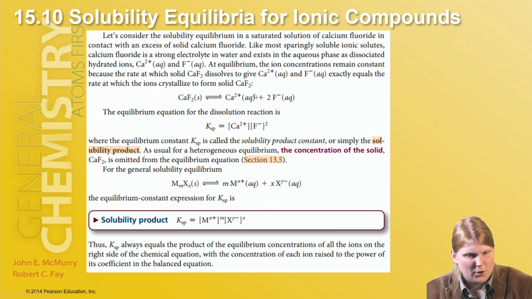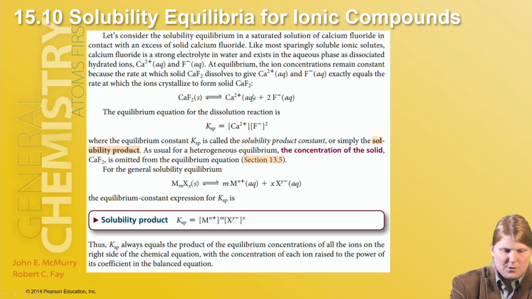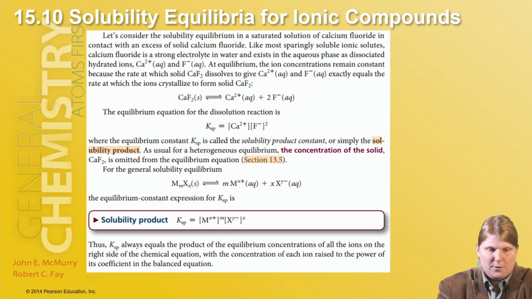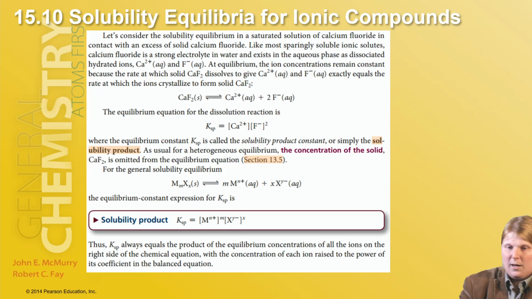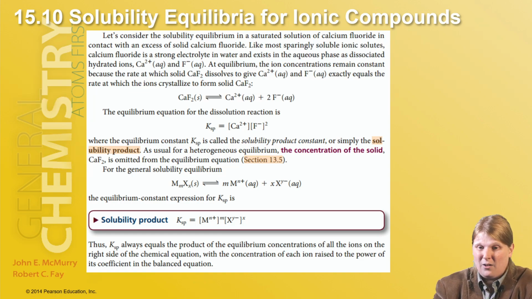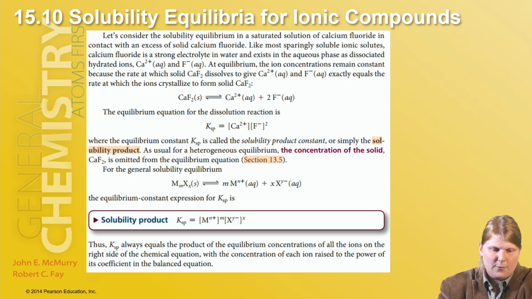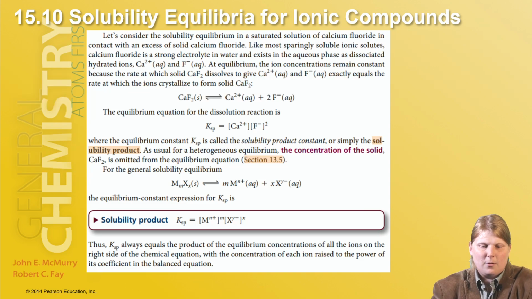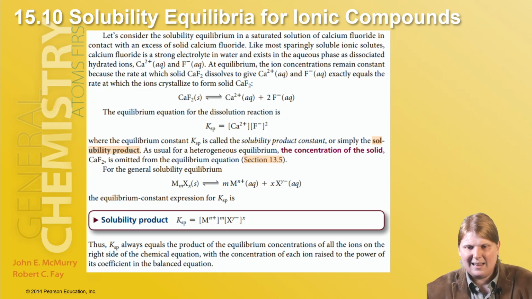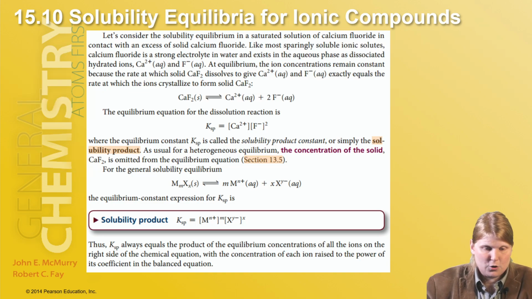So now we're finally to solubility equilibria for ionic compounds. This is where you have something that hasn't dissolved, or something that doesn't dissolve very well. If you have something that dissolves really well, it has a really good solubility, then the KSP is a huge number. Like for table salt, sodium chloride dissolves really well in water, so you don't really have a solubility product constant that really is discussed. It's just a very large number. It's kind of like for a strong acid or a strong base.